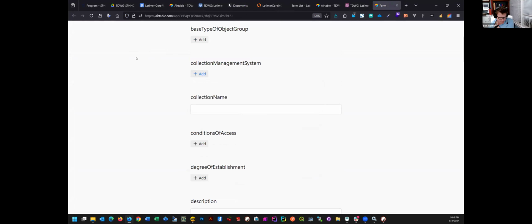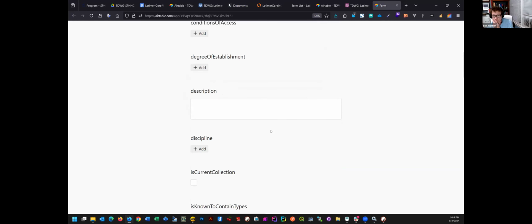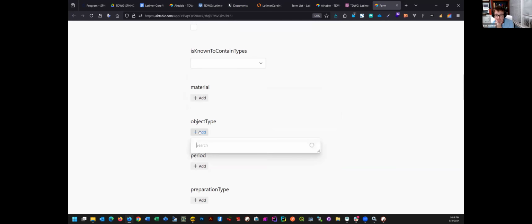And speaking of which, this came up yesterday. Latimer Core makes recommendations of vocabularies. They are not requirements; it's a recommendation to help facilitate data entry for people. Like, hey, I see this term, the next step is, what are we going to put in it? The recommended vocabularies help to facilitate that. Like, hey, here's what we suggest. You don't have to use this, but this is what we suggest. At the same time, it also provides another way to give examples. Like, when we say this term, this vocabulary is what we're talking about. So it helps facilitate understanding. But you can add whatever works for your institution. There's no control over that.